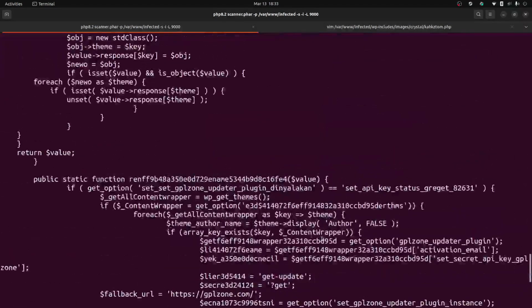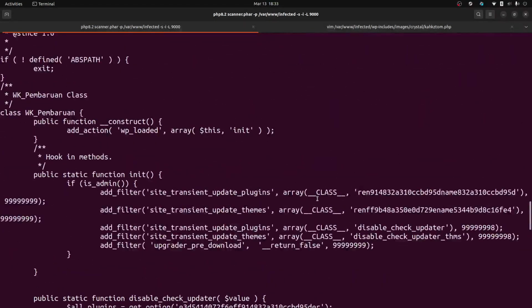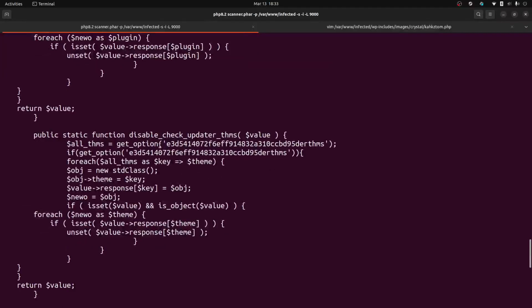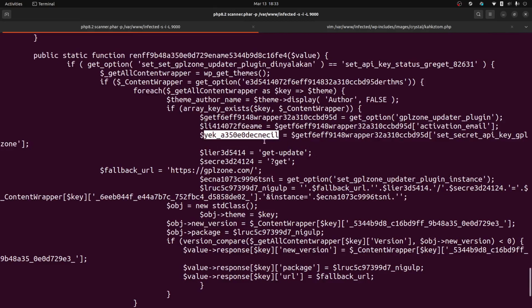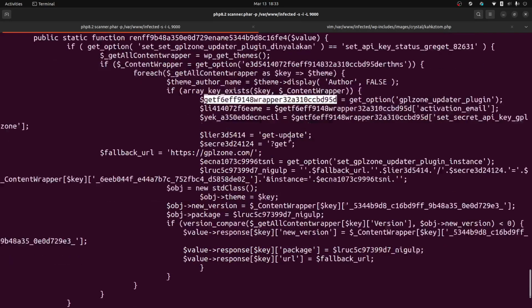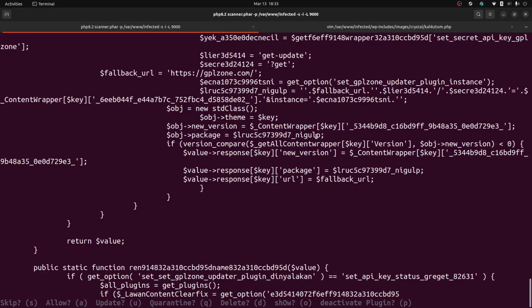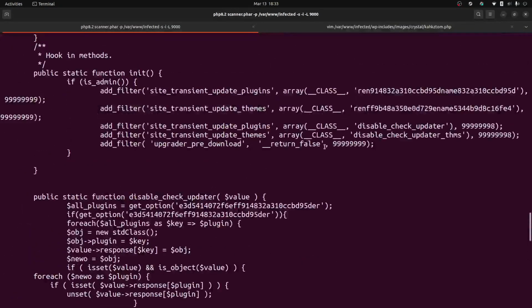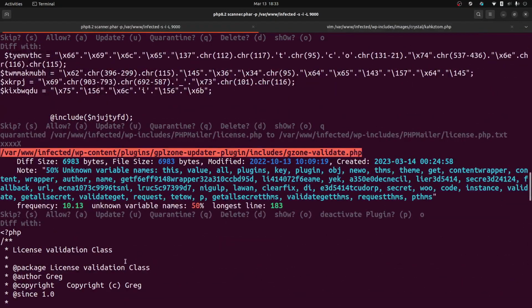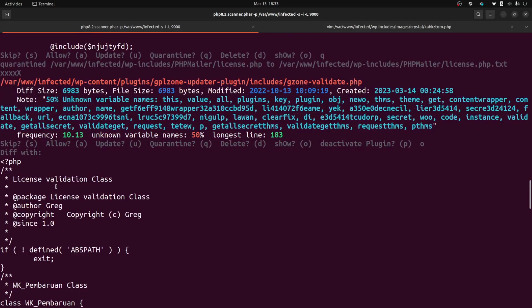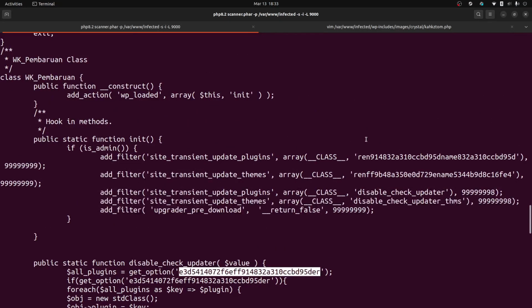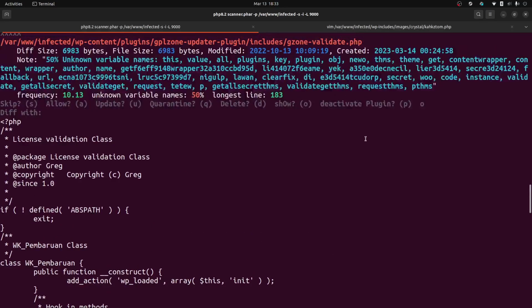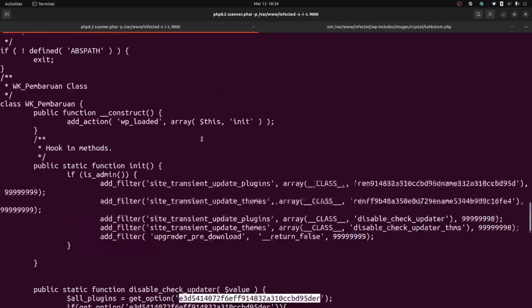If we show the data, well, we can see why it was flagged as malware. There's a lot of really strange variable names in here, right? This is not very normal for variable names. But I think what the program author is trying to do is some type of license validation class. This is an actual license validation class. And they just use these very random variable names, probably because, well, I don't know, maybe they thought that made it more secure. I'm not really sure.